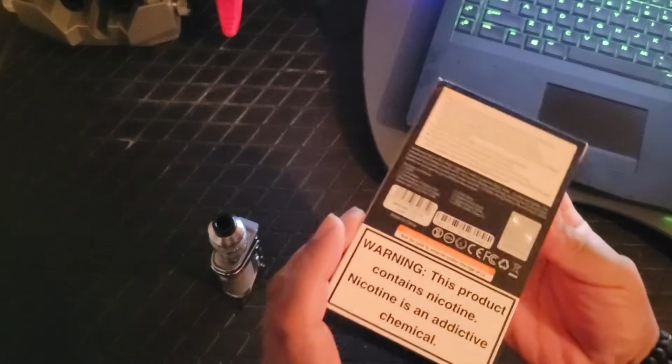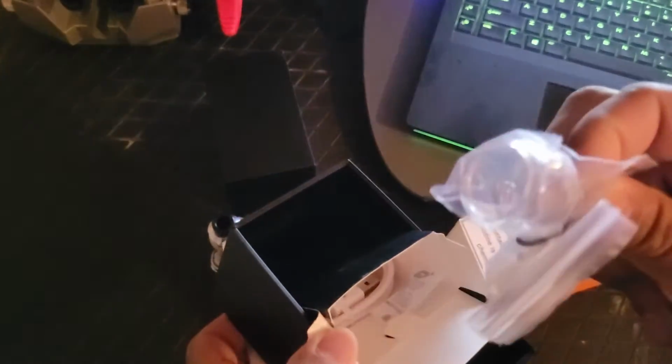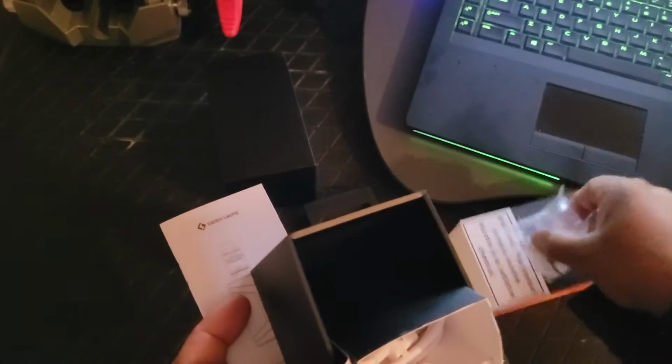All right, see what they got in this box. There you go, the nice little Geek Vape box. All right, got the menus, got the spot where the tank would be. Got this box where they would have a charger in here and an extra coil of sorts, and all type of rubber O-rings and spare glass, and a tool to pry the coil out when it gets done. There goes that USB Type-C cord that I leave in the box because I got way too many of them.